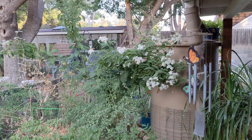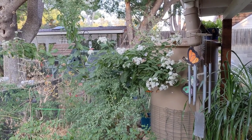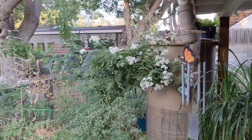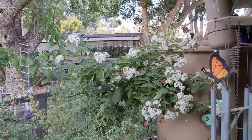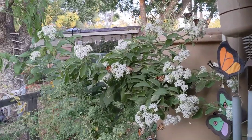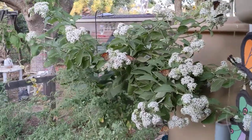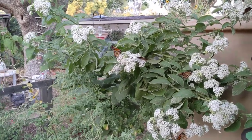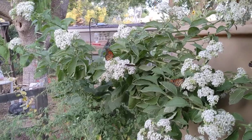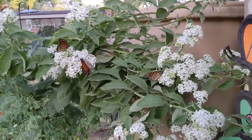So this tall, white plant in front of me is Verbesina virginica, commonly called frost weed. And although it's not normally found here out in West Texas, because I have this irrigation system that supplies extra water when it rains, I can grow it. And it is a favorite of the monarchs.